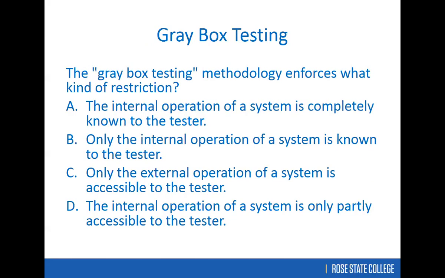Gray box testing. The gray box testing methodology forces what kind of restriction? The internal operation of the system is completely known to the tester. Only the internal operation of the system is known. Only the external operation of the system is known to the tester, or the internal operation of the tester is only partially accessible. Whew. All right, I know they're confusing. Pick a letter.